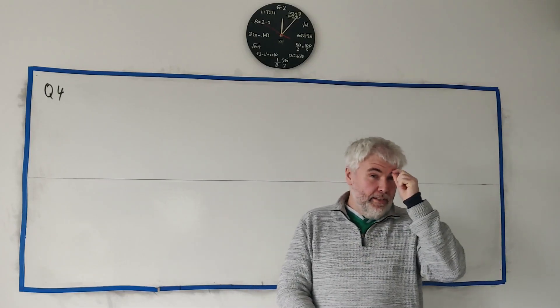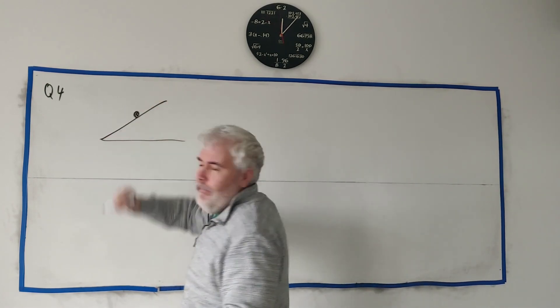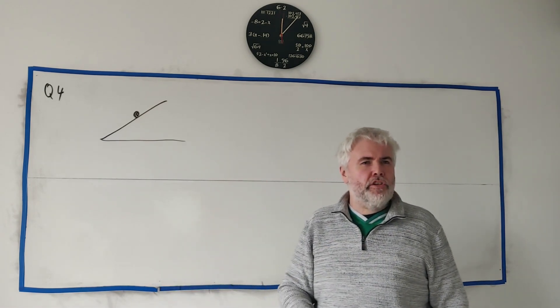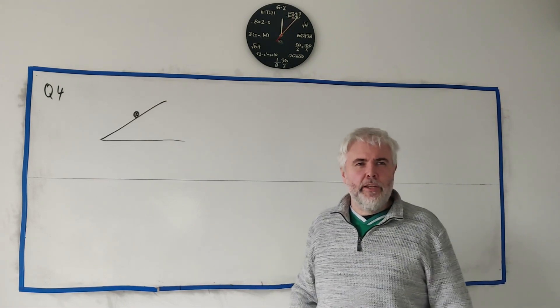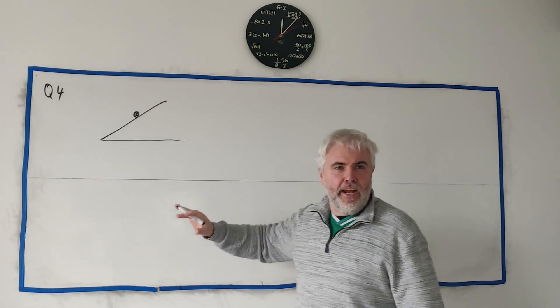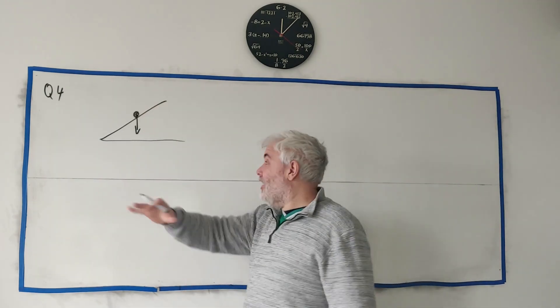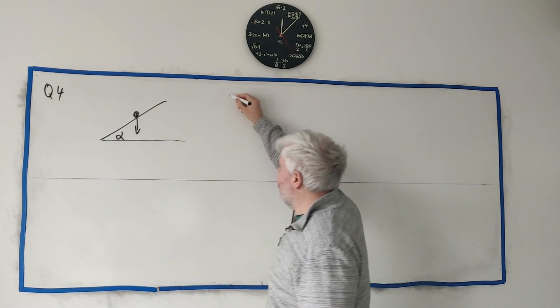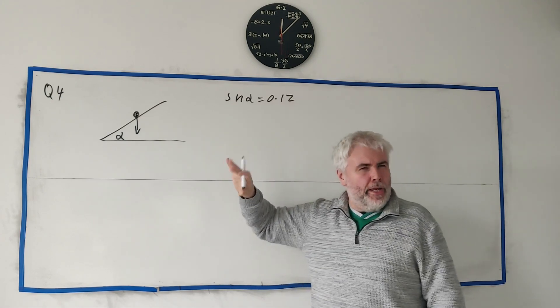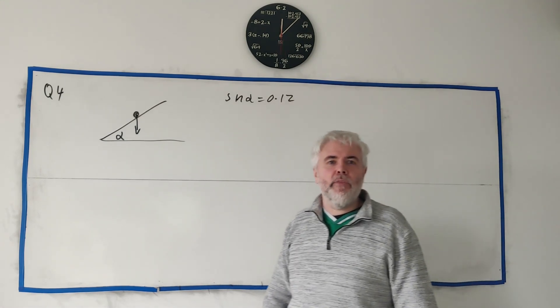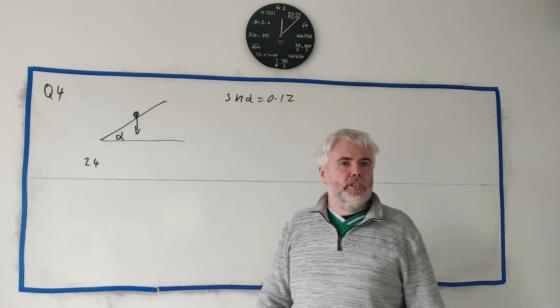In question four, they tell us a story about a car that's driving up a hill. They give us lots of information about it. Not much of it's that important for Part A, but I'll go through it anyway. They tell us the weight of the car. The weight of the car is going to give us a force downwards. They tell us the angle of the road is alpha, and they tell us sine alpha equals 0.12. Bit of an awkward way to tell us that, but it does help out later in the question. And they tell us the speed the car is going is 24 meters per second.